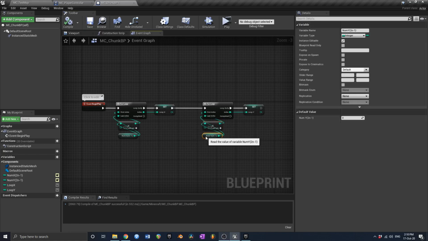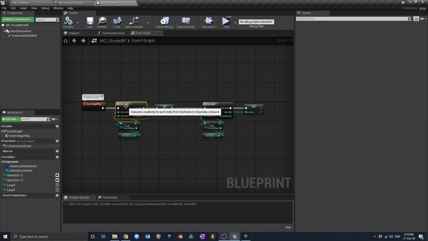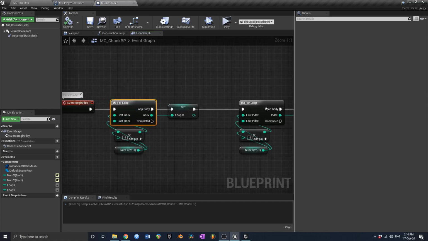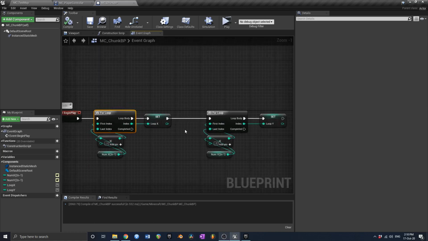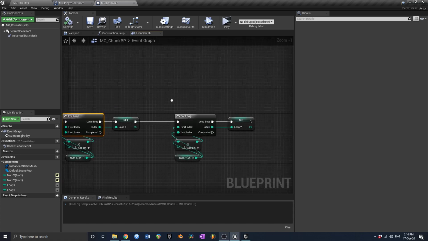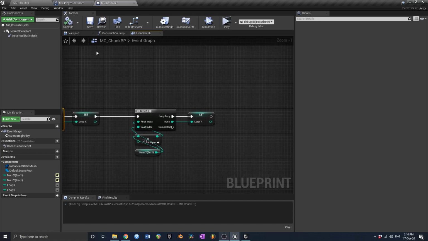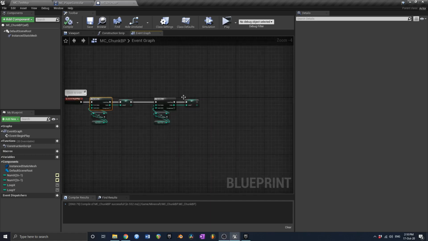And I'm pretty sure it can also crash the engine if there's a lot going on at once. So by doing it at begin play, what we can do later on is build our own for loops in here with a delay in between, and we could generate blocks each frame rather than all at once, so that the world loads in smoothly rather than all together. That's just a minor thing for now that might become more important later, but that's just why I'm doing it in begin play rather than the construction script.